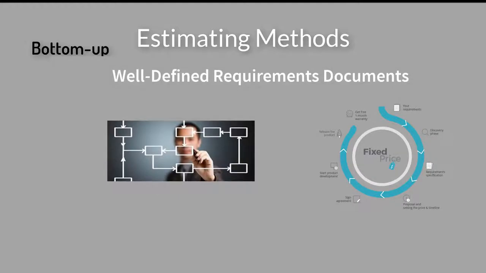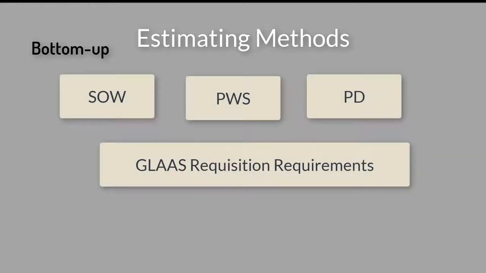The bottom-up method is prepared whenever the needs are well-defined. Each program should have as a top priority preparing well-defined requirement documents. This includes your statement of work, performance work statement, program description, and other such documents prior to even considering a solicitation. There are 7 easy steps to develop a bottom-up estimate. Isolate all program and project required tasks by deliverables for the activity or project.